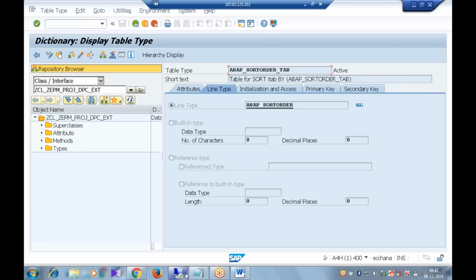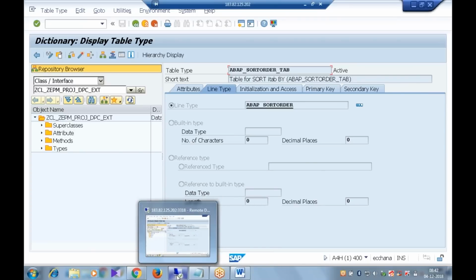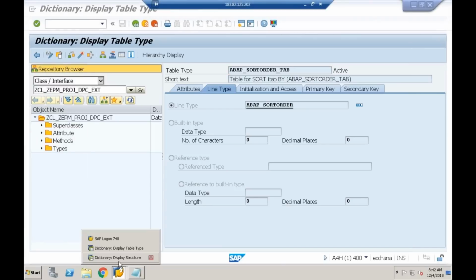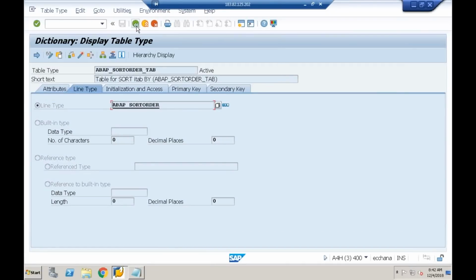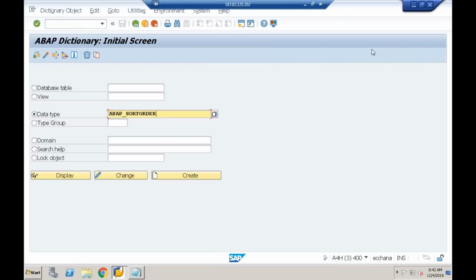So what I did is, even I forgot the name. I forgot the complete name, but I know that it starts with ABAP_ and sort.